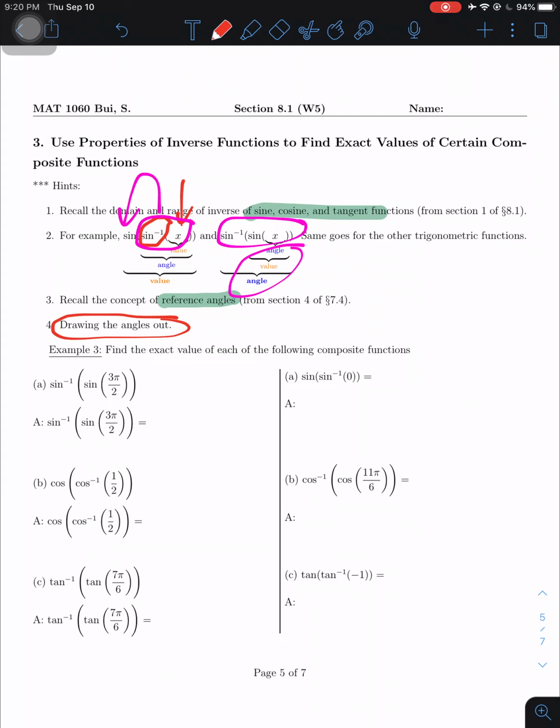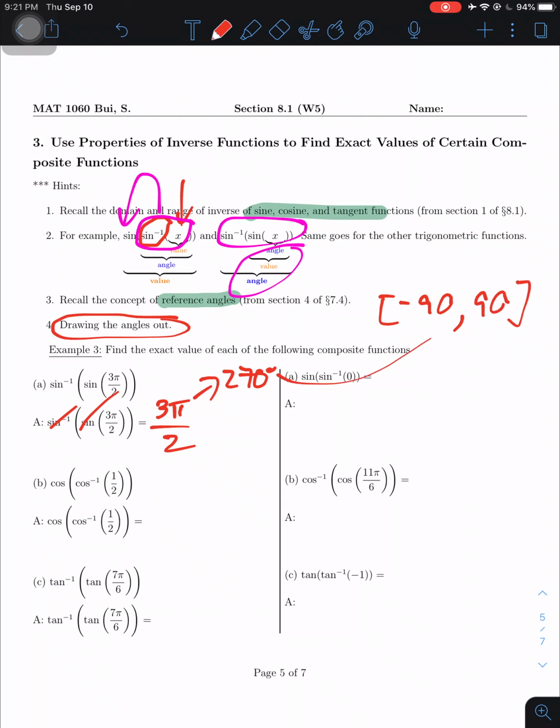So in here, my trick usually works, but it doesn't work all the time, right? The sine function and the inverse sine usually cancel each other out. So the answer in here could be 3 pi over 2, right? But if you remember, 3 pi over 2 is actually 270 degrees if you convert it, right? And for the inverse sine function in here, I told you guys it has to be in between negative 90 and 90, right? And this is not in between negative 90 and 90, right?